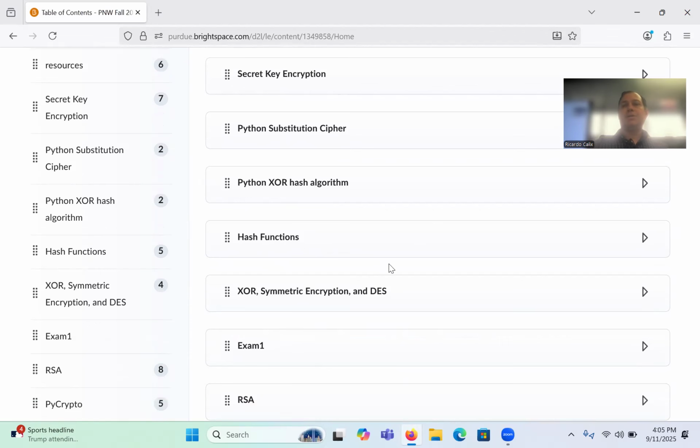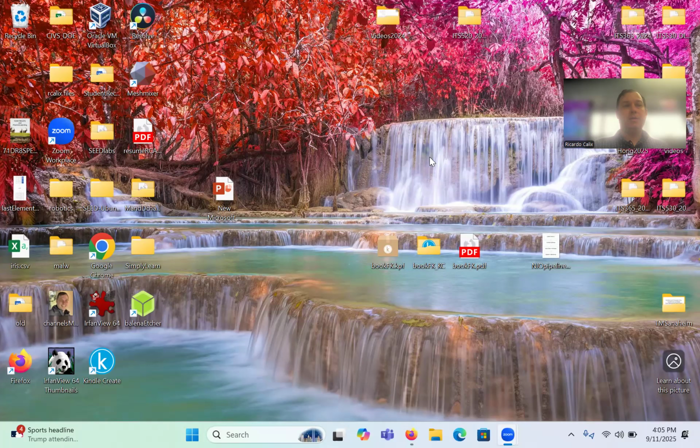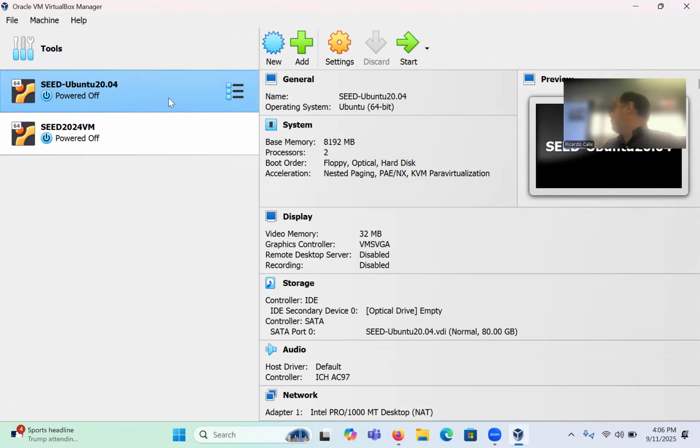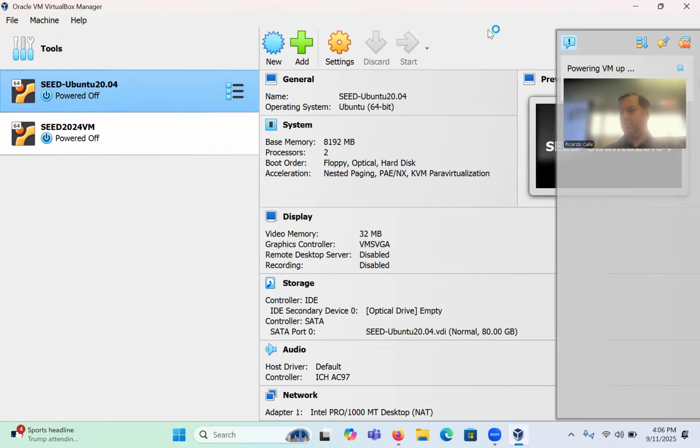I'm going to need to start up the virtual machine. We're just going to pick up where I left off on Tuesday. It should be pretty straightforward. Here's our VM, Oracle.